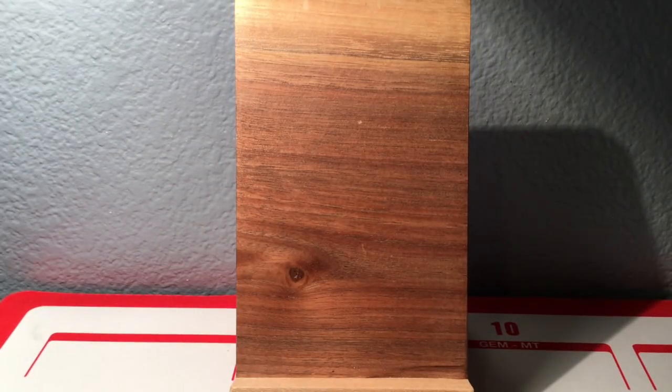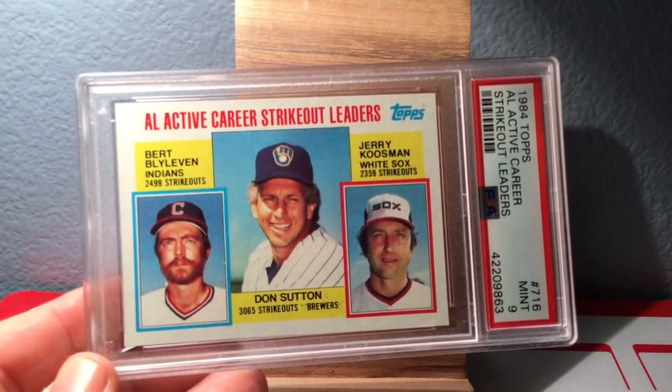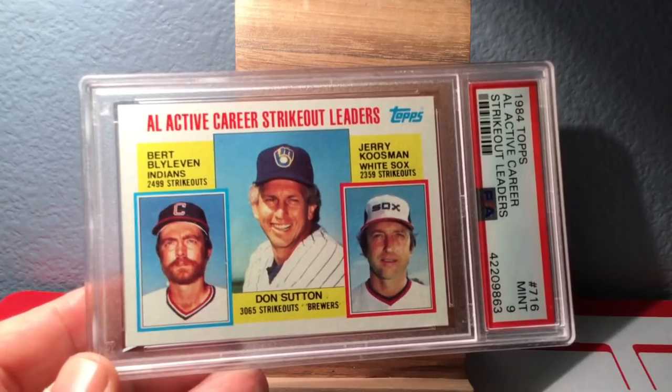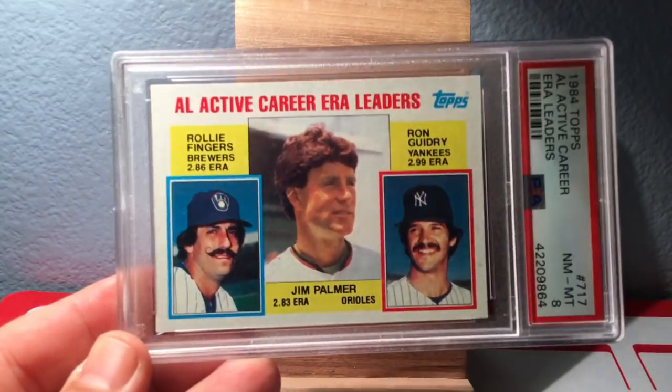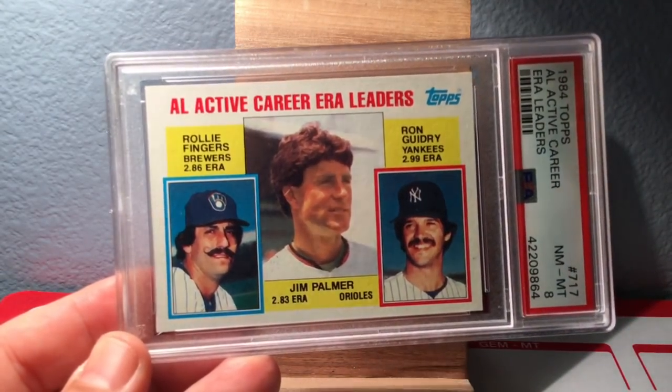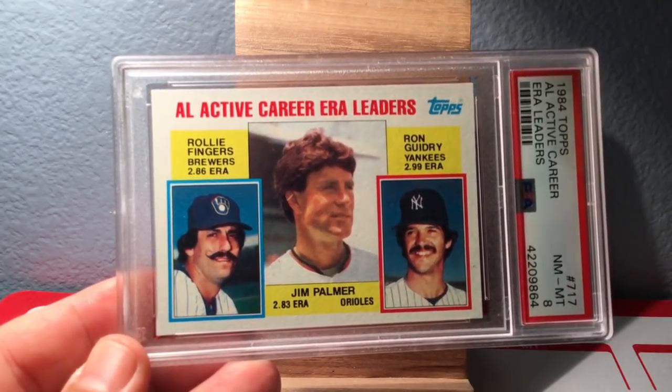I think most of these are 8s and 9s. There's the career strikeout leaders. Don Sutton, Bert Blyleven, and Jerry Koosman. So what's interesting is Nolan Ryan's not on there because he's on the NL one, even though he had pitched a lot in the American League, right? So there's the career ERA leaders for the American League. You've got Rollie Fingers and Jim Palmer.